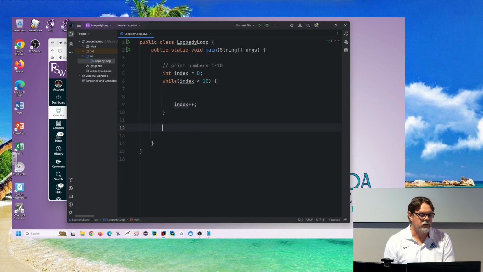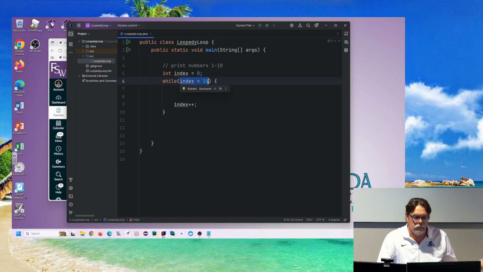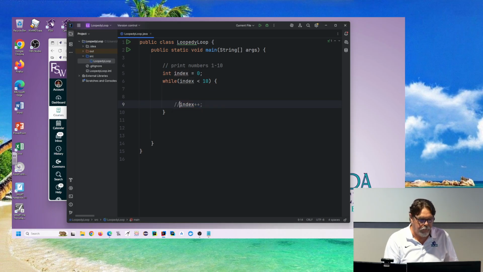So I would say this is a complete loop, although it's trivial, it doesn't do anything, right? But it has all the required components. Sets the initial condition, tests the condition, and updates the condition. Obviously, if we forgot to update the condition, now we've got an infinite loop.